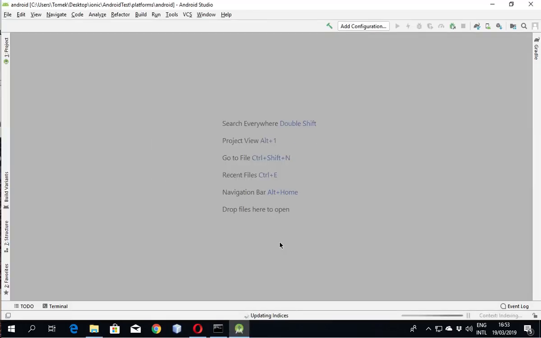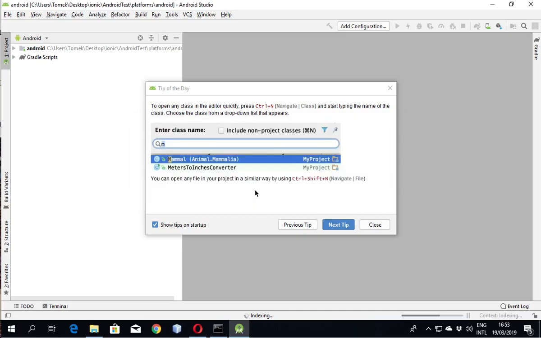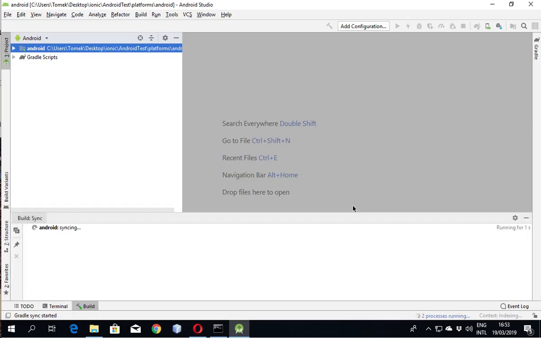So let's wait a second, and then please follow really my instructions. Here we need to click OK, because we want to enable Gradle properties. Okay, I don't want to see this one, just close it. And now the system just tries to synchronize everything and check if everything is okay. And you will see there is one problem, and then I will just show you how to solve this problem by one click, in fact.